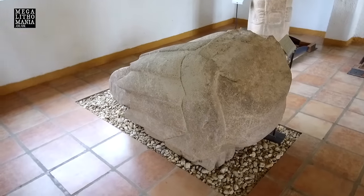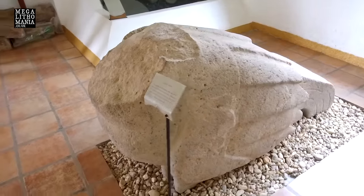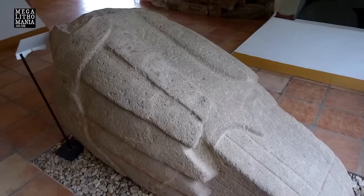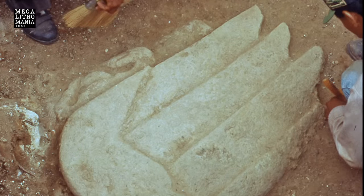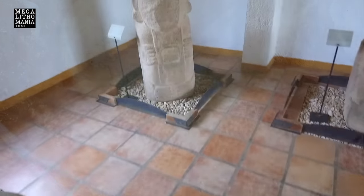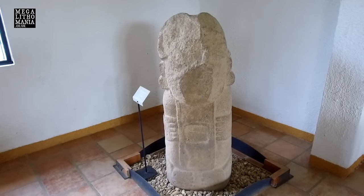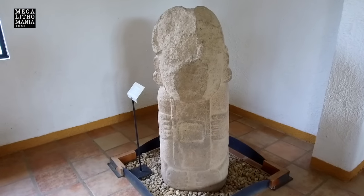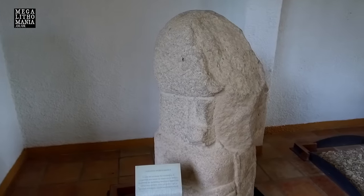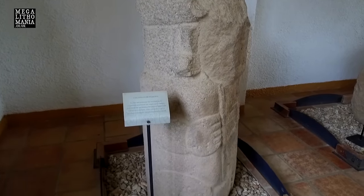This is one of the most impressive pieces I've actually seen in Olmec land. It's some kind of bird creature — the guacamaya they call it — and it's got beautiful feathers carved all in 3D going all the way down the back. It could well have had a human head on it — some kind of half human, half bird. No one knows exactly what the head was. Behind it over here is a particularly interesting statue, because you see the arms and the feet going around the side. This looks so much like some of the tiki statues that we find at Tiwanaku. So we have to question again — is there an influence stretching between these two cultures? It's also got what looks like a turban, which is a design feature we find at Tiwanaku and at Pumapunku.